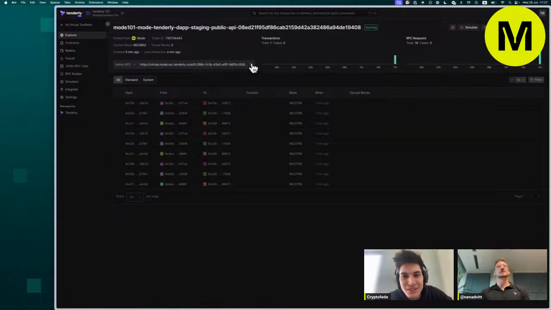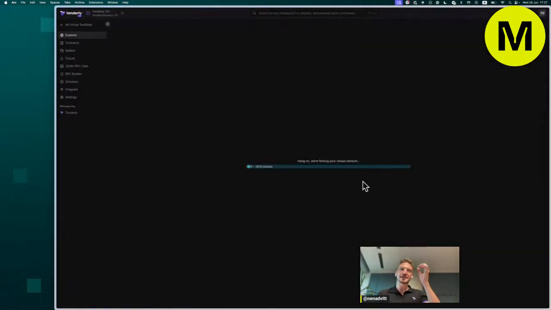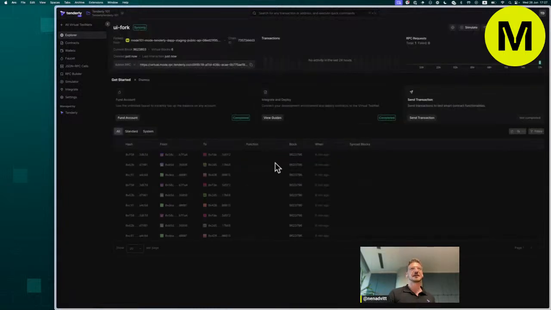So at this stage, you could say, as a smart contract developer, okay, I deploy the latest version of my contracts, and now I can send over the admin RPC to somebody from my team or somebody externally who wants to integrate with this latest version or to try something out. What they could do is actually fork the mainnet. So at this stage, when that one contract is deployed, we saw the contract, we didn't see the transaction, you can actually click fork and say, I don't know, UI fork.